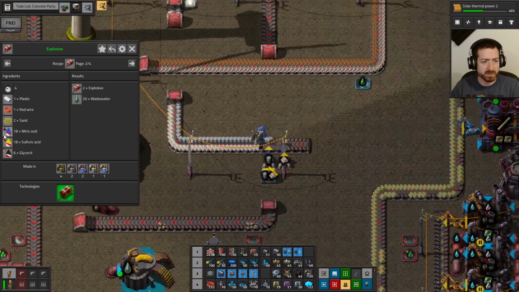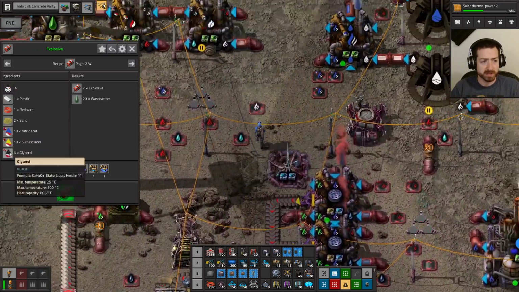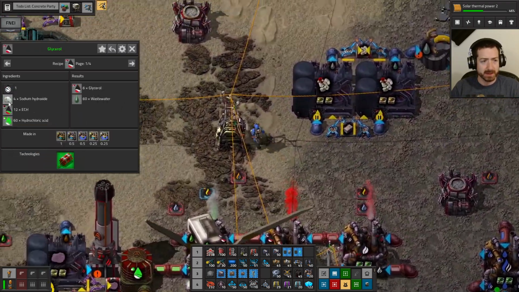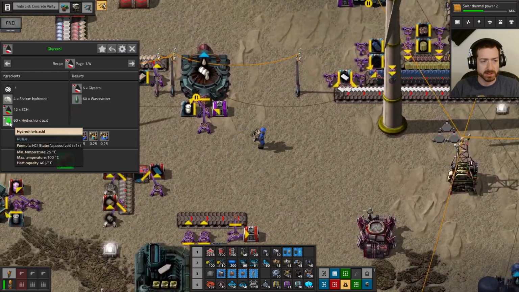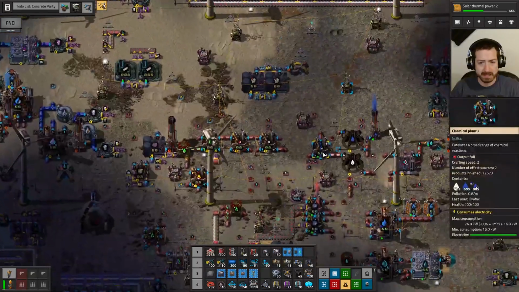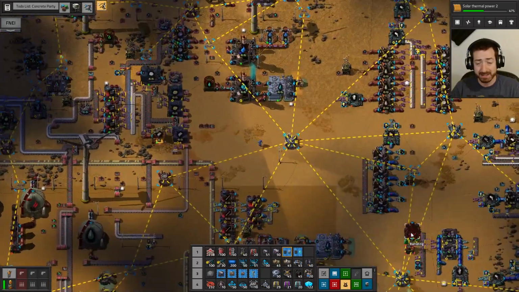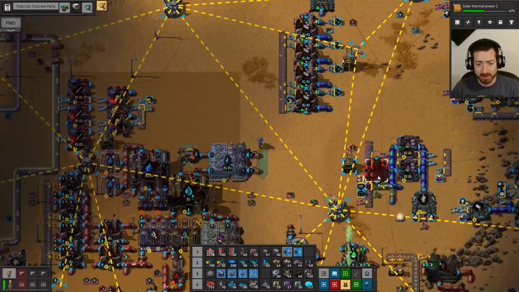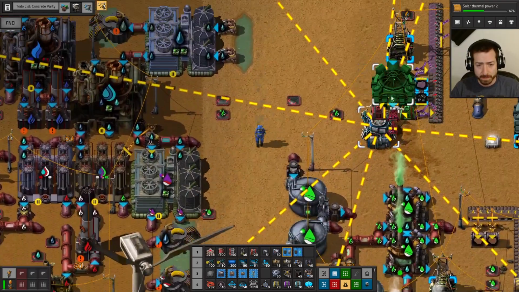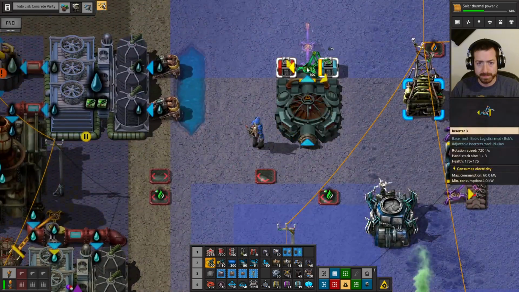Yeah, so we want this recipe. We have nitric, we have sulfuric, we have sand, we have red wire, we have plastic, glycerol. I'm just going to request the ECH and hydroxide, and hydrochloric acid is a bit unfortunate. I don't think we're barreling that yet, but we can. We sure can barrel that right here. So let's do that.